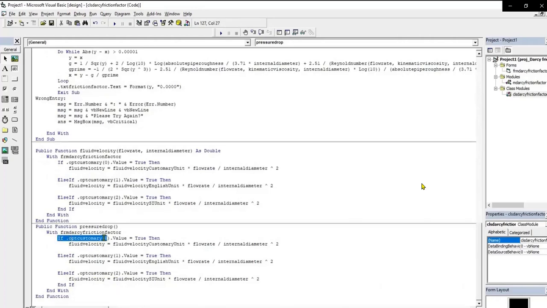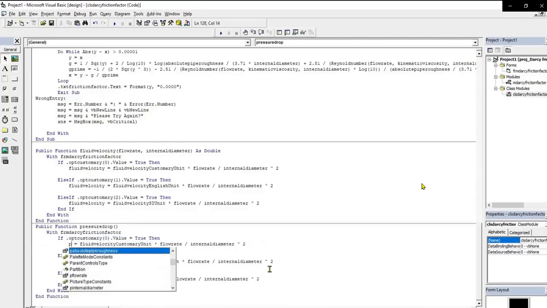This is select the velocity. Go to edit, find.